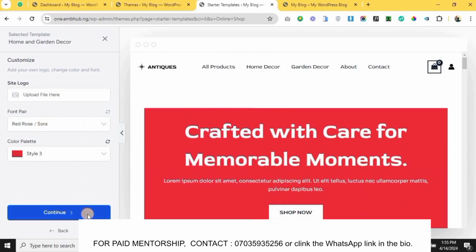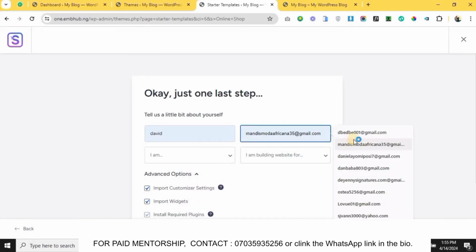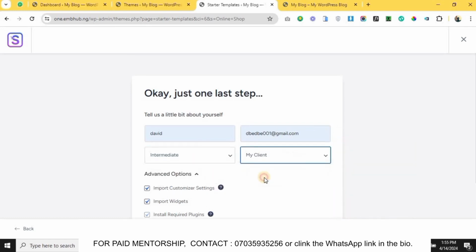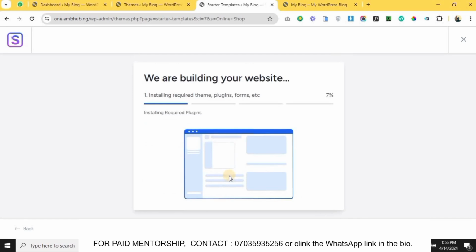I'm just going to click on continue, then just fill this randomly. I am an intermediate. I'm building this for my clients. So I'm just going to click on submit and build my website. So this template is going to start importing directly on my website. It can take a few minutes depending on how fast your network or your server is.